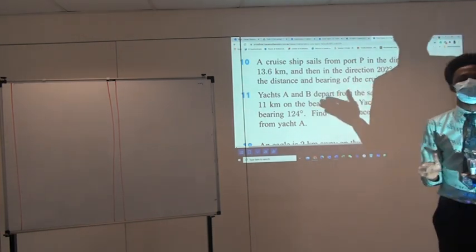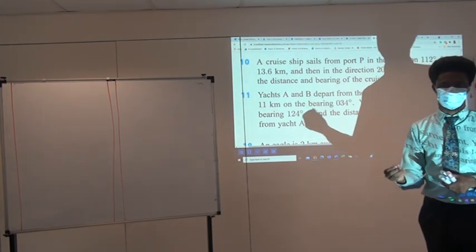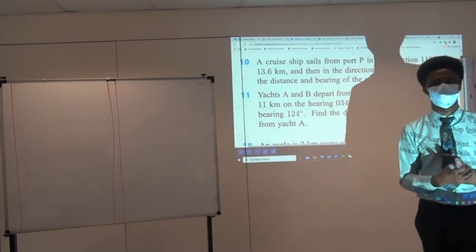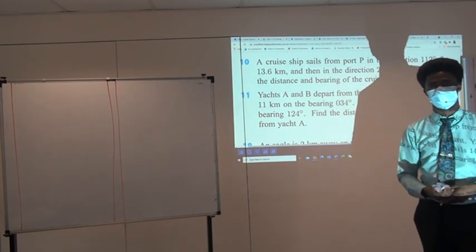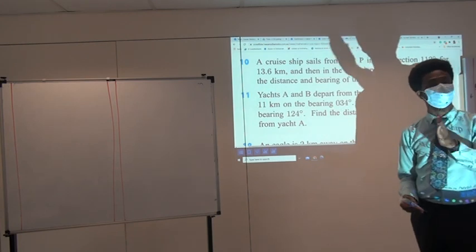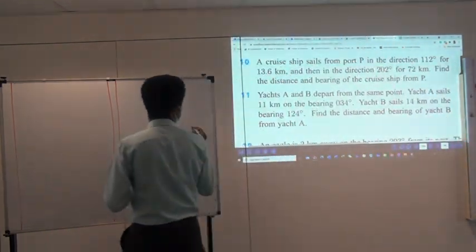is to have a sketch before your final diagram. You may not get it right at first. So I often encourage my students, even as far back as 2002 or 3, when I was teaching, I tell them, have a sketch first before your true picture. So my sketch will look like this.